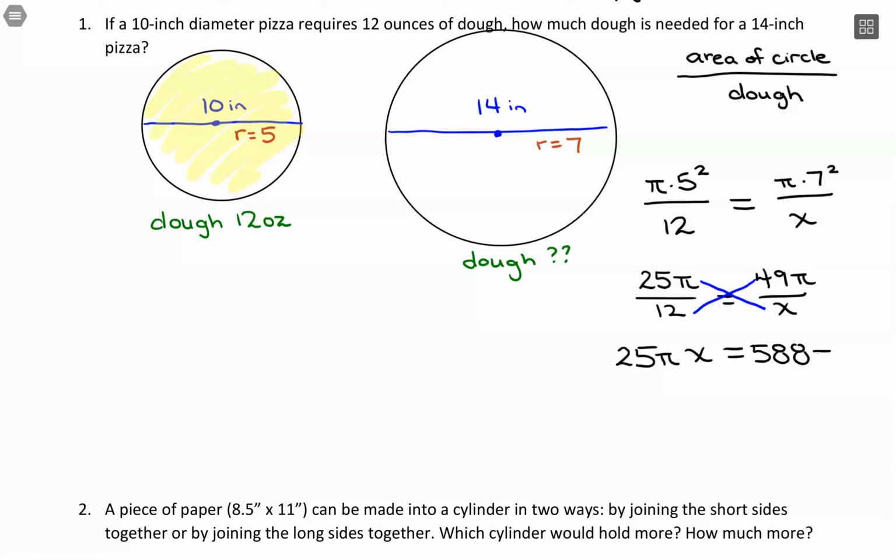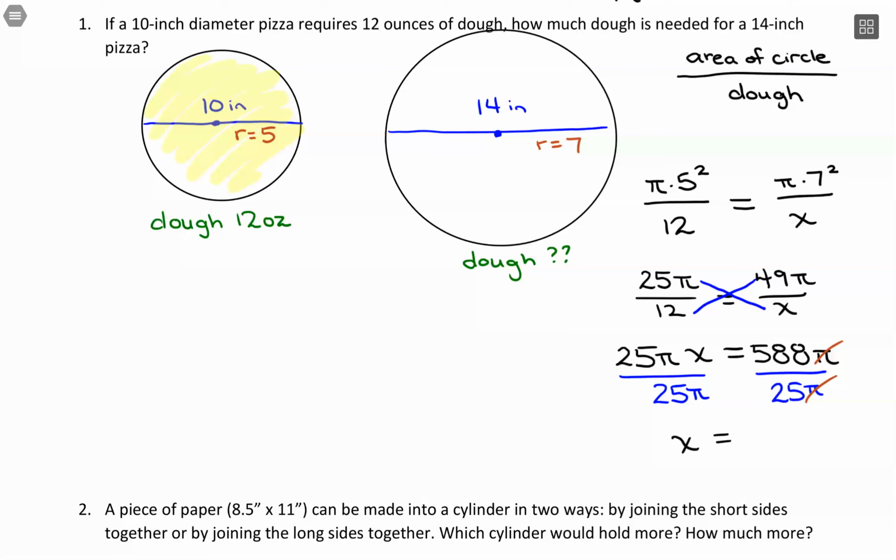And then I have pi at the end there. And now I'm going to divide both sides by 25 pi. What we can see here is that the values of pi actually cancel out with each other. So pi is going to go away, which if we had multiplied and rounded before, we might have some error remaining when we do that division.